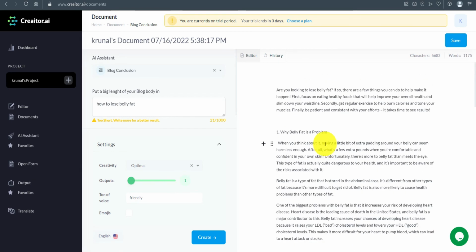So there we have it. You can see within 5 minutes I was able to generate around a 1000 word article. In no time you'll be able to generate a 2000 word article in just 10 minutes. If you want to go for a 5000 word article, that will hardly take 20 minutes.